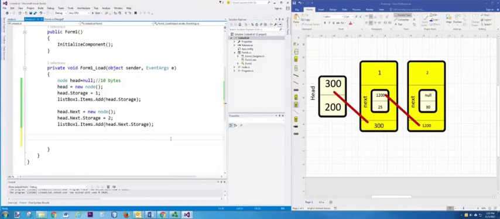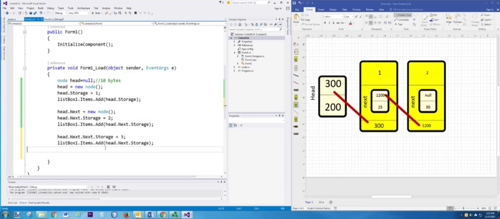Okay, so let's do this. Let's say head's next next storage equals 3. And then we're going to do our list box of items add head's next storage. Okay, now let's test this out.